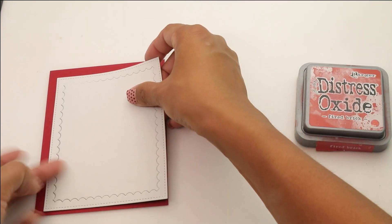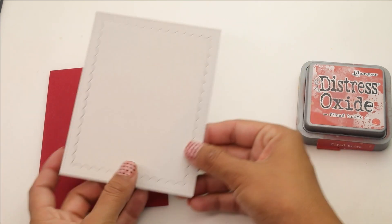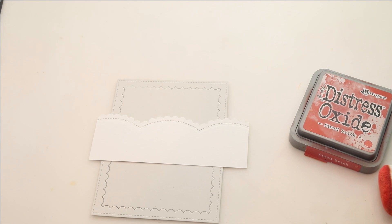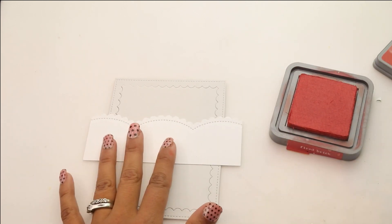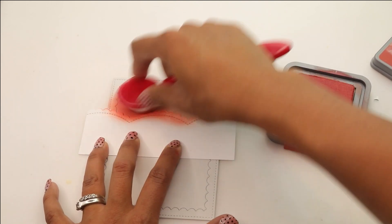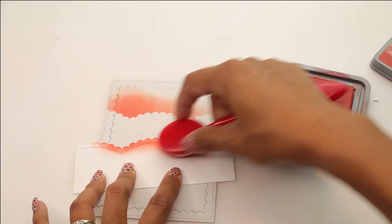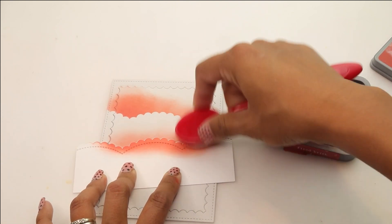This is one of the sets, and I have die cut that awesome frame. I wanted to use both the interior and the exterior, so I used some washi tape on the back because it's gonna be placed on some red cardstock, so you're not going to see it anyways. We're gonna begin by cutting our die cut of the scallop dies onto a piece of white cardstock, and then grabbing our Distress Oxide Fired Brick and an Ink Blender.